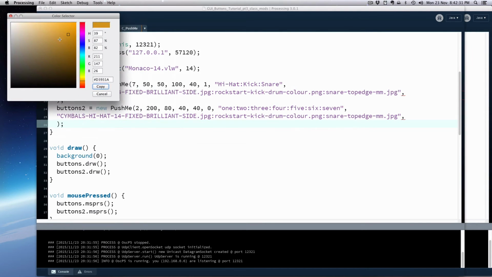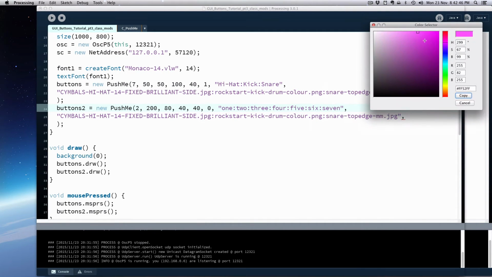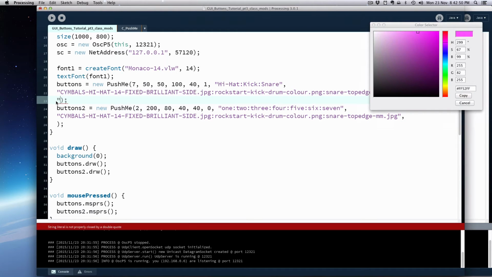So let's say we want some kind of purpley thing, a hot pinky purple. We'll say the first color will be this. Let's copy that and put that here in a string. So we can paste that there. Remember that the hash has to be replaced with FF, and then we're going to put a colon.